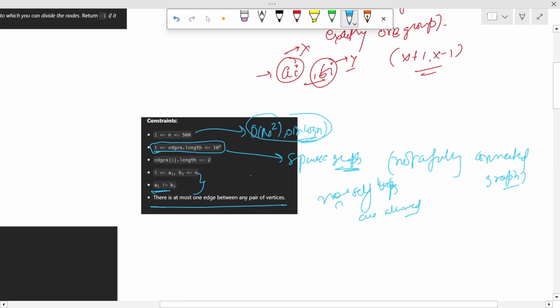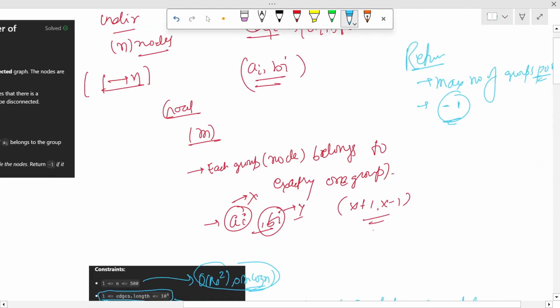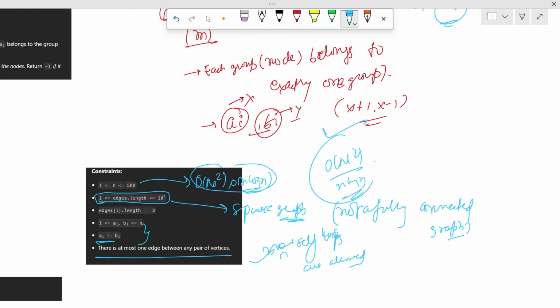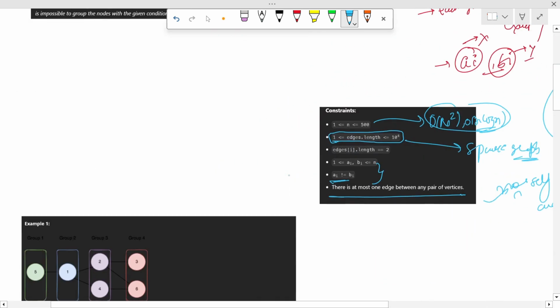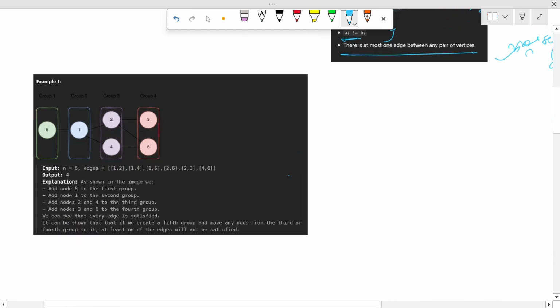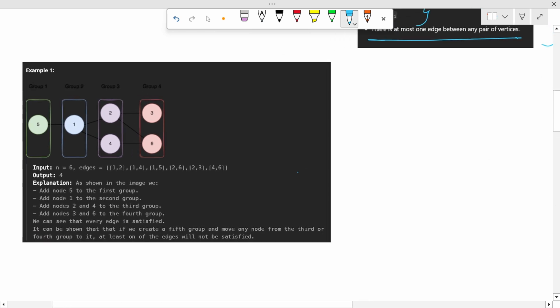Now I hope you understand what we actually want, and which algorithm we have to use for the constraint: an O(n squared) or O(n log n) solution may work on this problem. Now let's look at the example test cases.